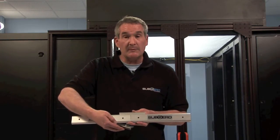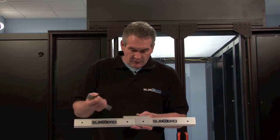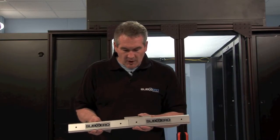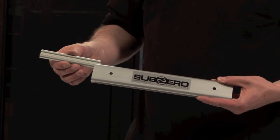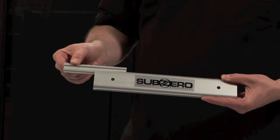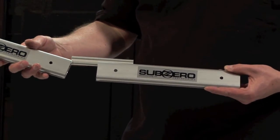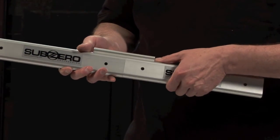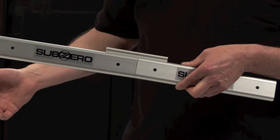Our new splicer for use underneath lights takes the place of the traditional splicer that comes with each Rack Hat assembly. This splicer can be used in place of the traditional splicer and allows you to drop sections of track easily underneath lights in the containment line. The splicer is designed to easily fit in the top rail of the Rack Hat and slide along into the position that you need. Simply slide it in and attach your next section of rail as you normally would.